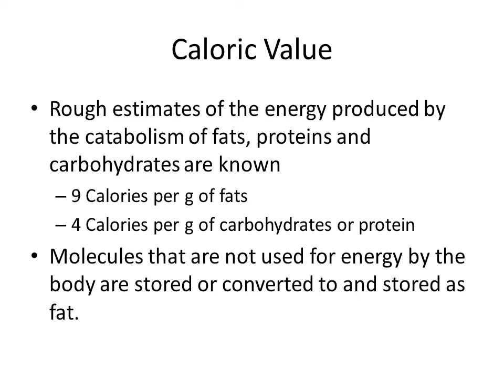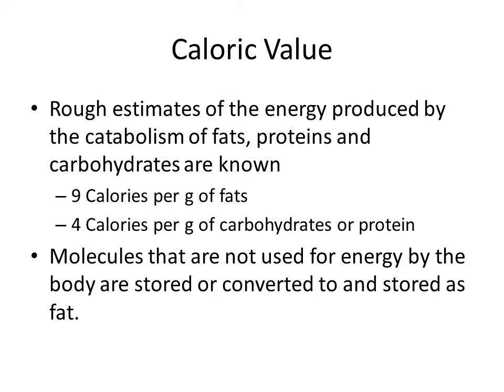When we talk about food calories, we're talking about the amount of energy that is stored in the bonds of food molecules. We have two options when we consume a food molecule. We can either store the food molecule on our body, which many of us do on our hips and thighs, or we can use the energy in those food molecules for movement or for metabolic processes. When we're looking at the different types of food molecules that we consume, we have rough estimates for the amount of energy in those bonds.